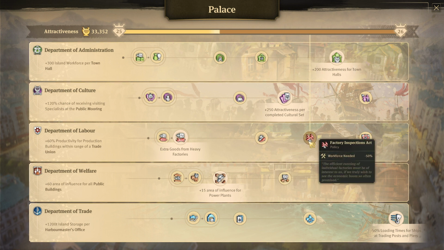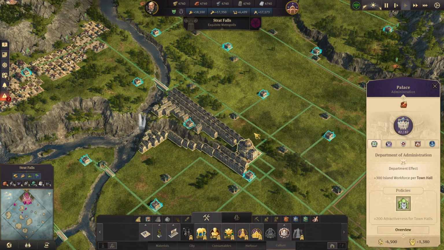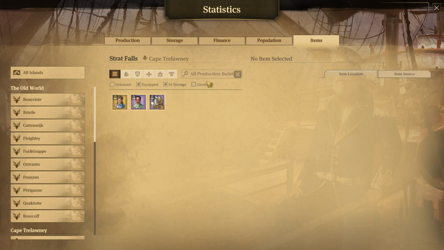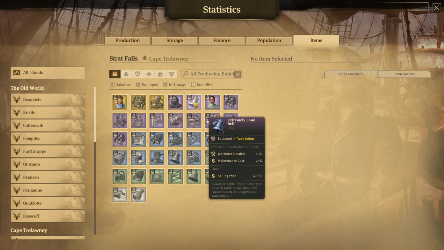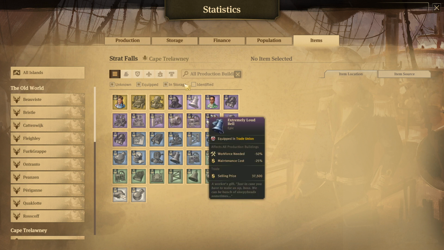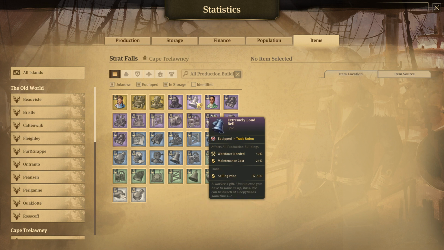Now, this one, the Factory Inspection Act, it decreases your workforce by 50%. There's actually no real reason to use it, because if we look into our items, at all production buildings, you have two items that reduce the workforce by 50%. This one, which also reduces your maintenance cost, by the way, and is only an epic one, and then this one, the human incarnate, minus 50% workforce too. So with those two, you can always get to 0% workforce in the buildings that get this bonus.